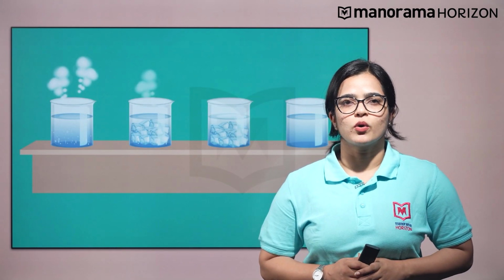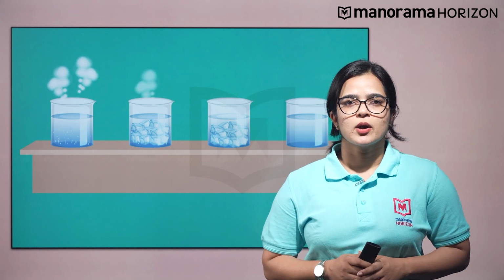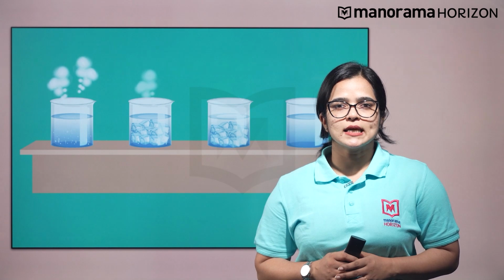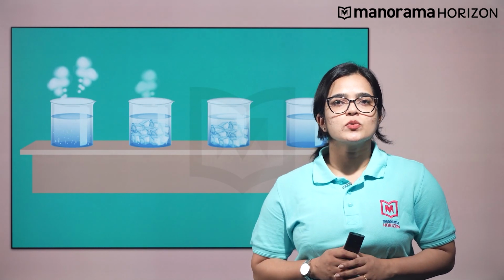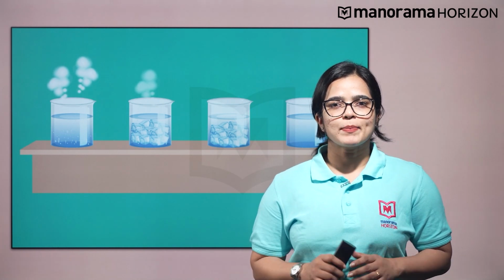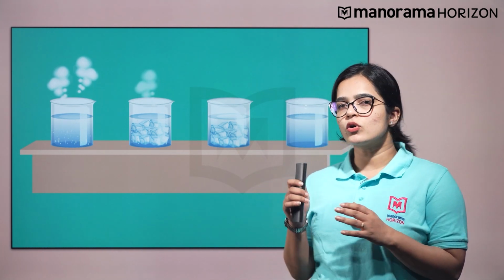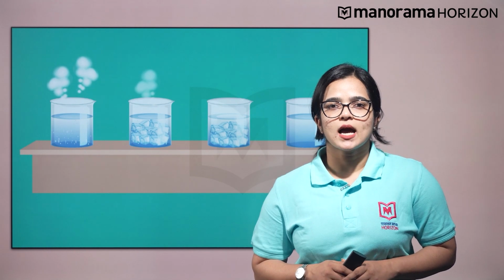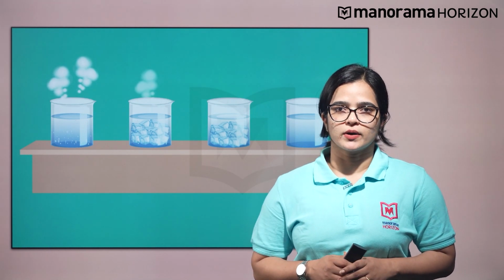Take a glass of hot water and place it on a table. Put some ice cubes into the glass and what do you observe now? Obviously, the ice melts and makes the water less hot. This happens because the heat from the hot water is transferred into the ice, thereby melting the ice and reducing the temperature of the water.